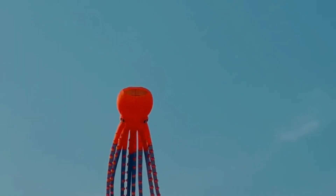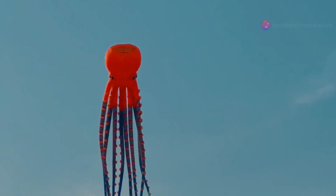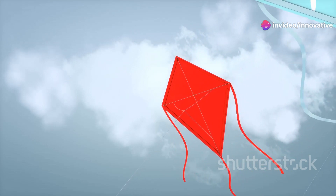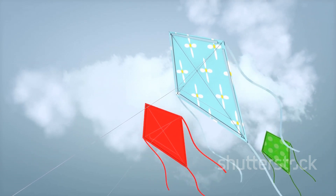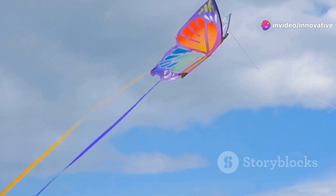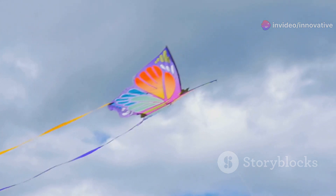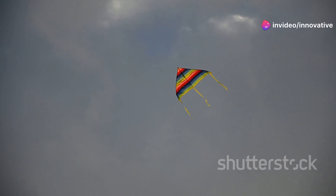The shape and angle of the kite are super important for generating lift. Different designs and angles can significantly affect how well a kite flies. The kite acts like a wing, and just like an airplane wing, its curved shape helps to create more lift. The curvature allows the air to move faster over the top surface, reducing pressure and increasing lift. The steeper the angle of the kite, the more lift it generates. This principle is not only essential for kites, but also for understanding how airplanes, birds, and even some sports equipment work. Lift is truly a remarkable force that makes flight possible.